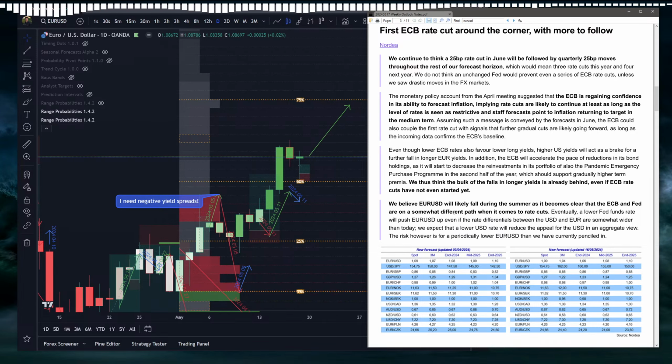This is a whole thing on, hey, Eurodollar can go lower here into the summer. But they give all these contingencies and assumptions that I don't necessarily agree with. But this is why we read the outlooks, so then you can get a wide variety of views, right? Not everyone is bullish. Not everyone is bearish. And it's important to understand, okay, why are these guys bearish exactly? Do I actually understand the assumptions that these guys are making and what kind of data they need to prove their point?